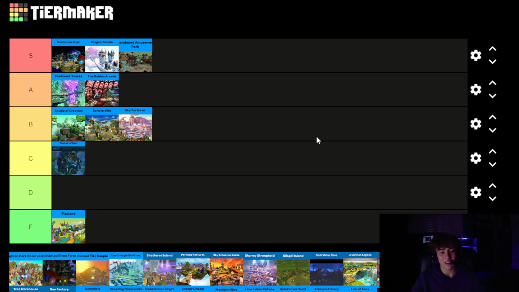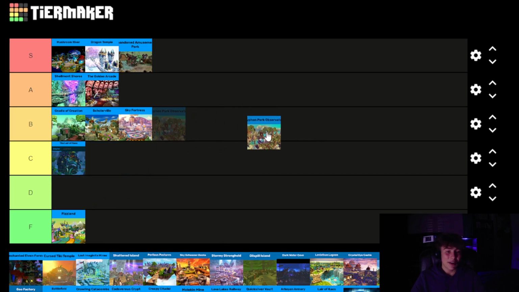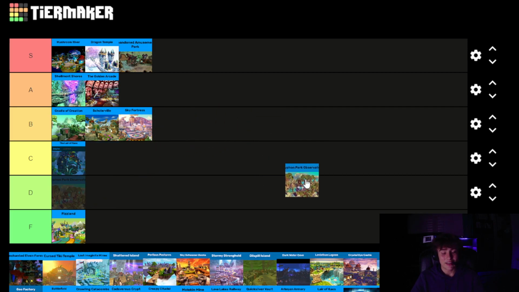Now, next up, we got Griffin Park Observatory. This one, for me, I'm going to have to put it in probably... I like open world games, and I like the open world design of this level, but I don't think it works that well. I'm going to put it in C tier.